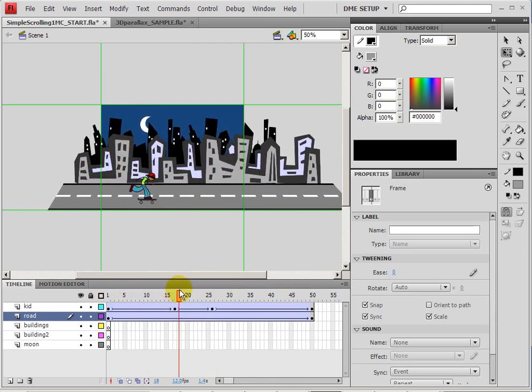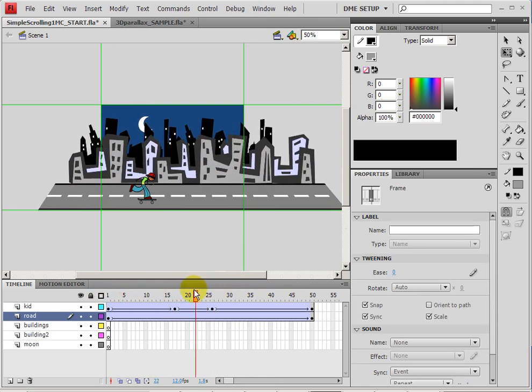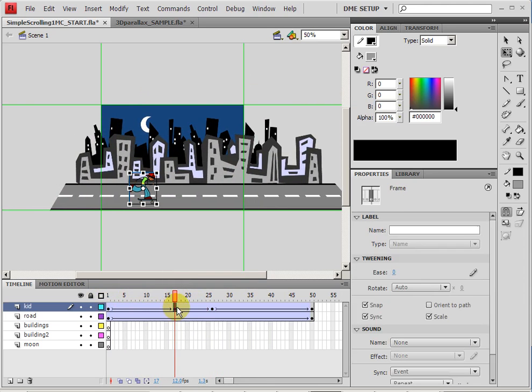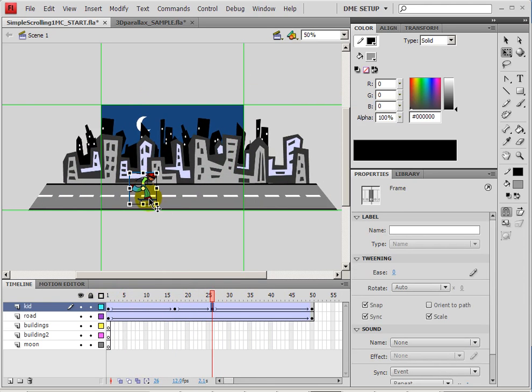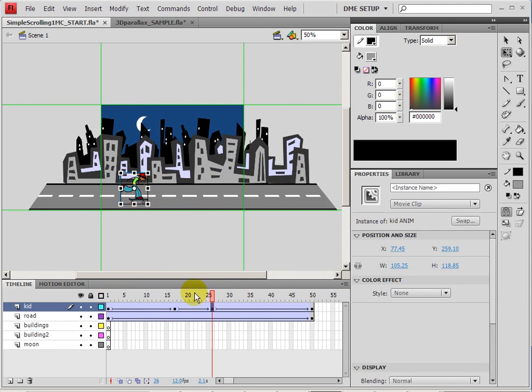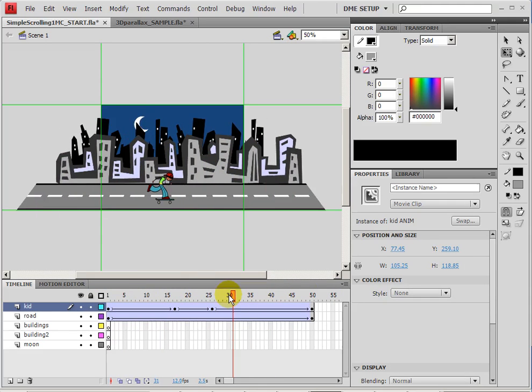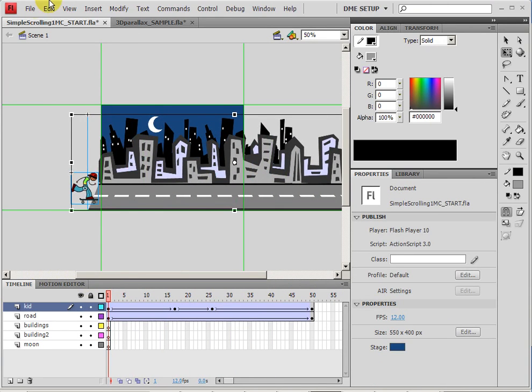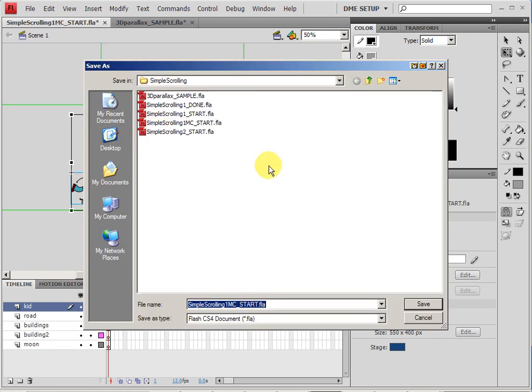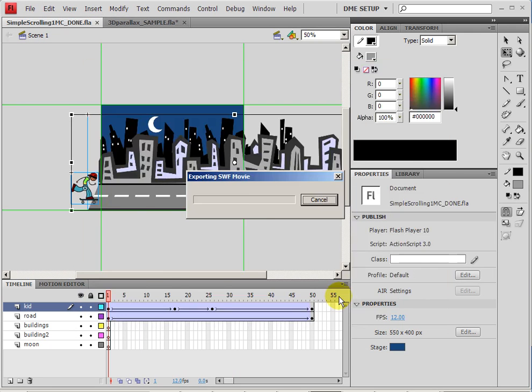You'll notice if the object just stops in the middle, it looks a little awkward. So I think just a little bit of motion, even if it goes backwards, is a good idea for the animation. But that's pretty much it. So let's go ahead and save this. Make sure that you remove the start when you do yours. I'm going to call mine done.